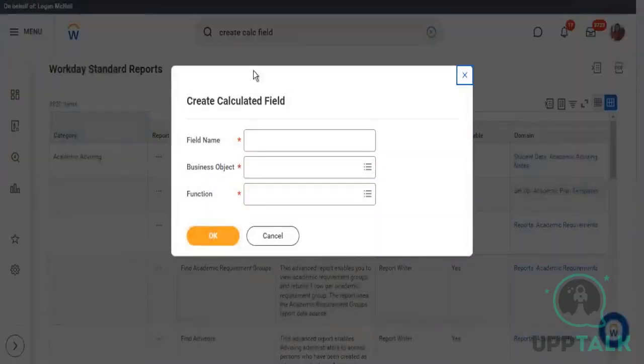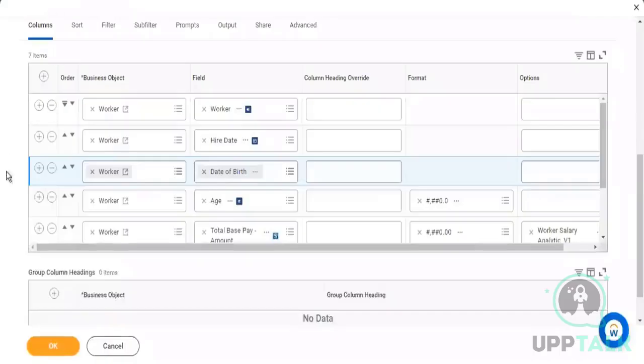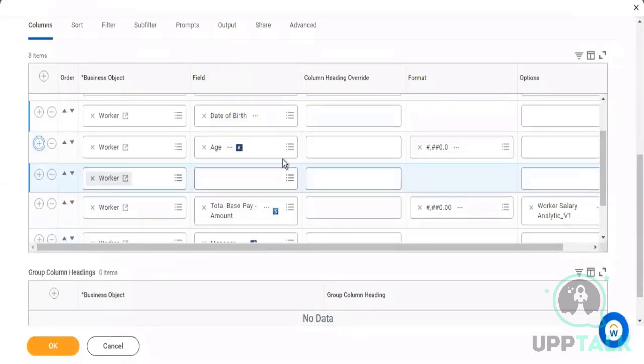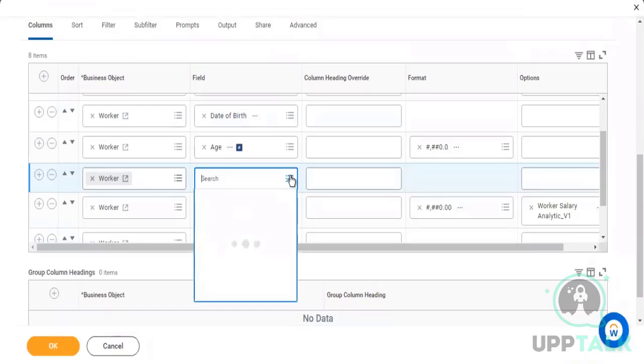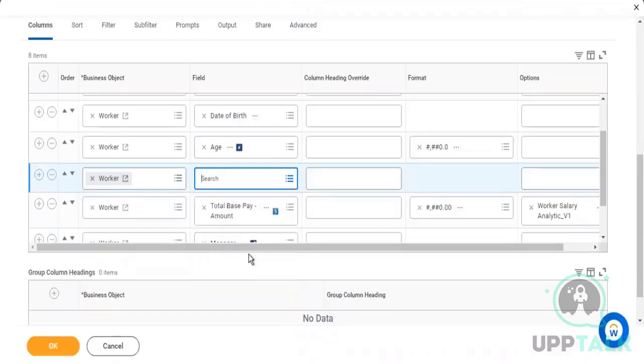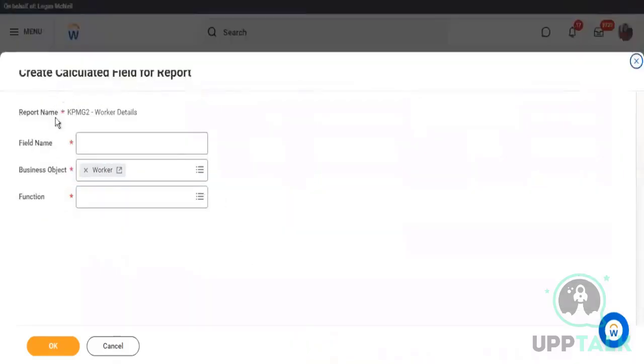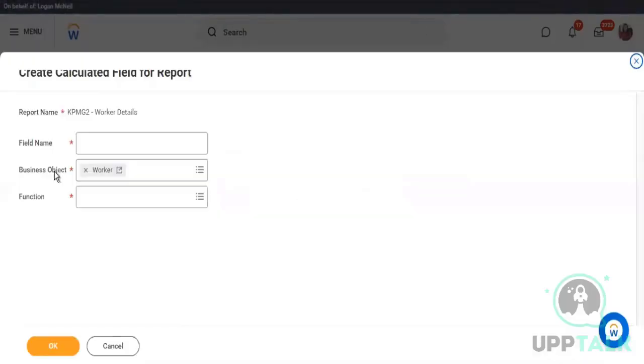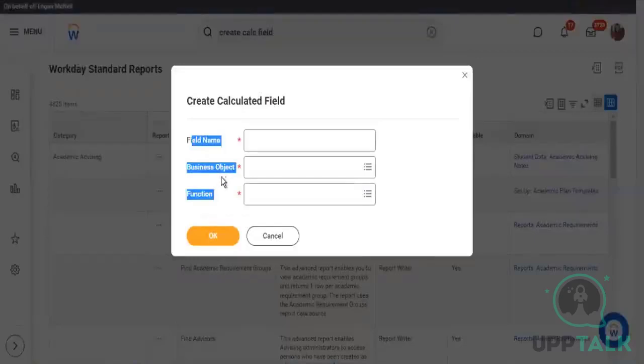If I want to create a calculated field specific to my report, I'll come to my report and say Create Calculated Field for Report. If you see, the options are exactly the same. The only difference is the business object is defaulted. For creating a calculated field, business object is a required field.